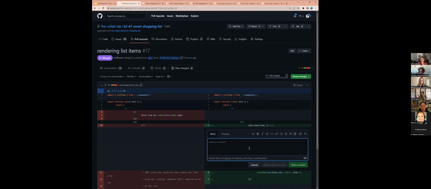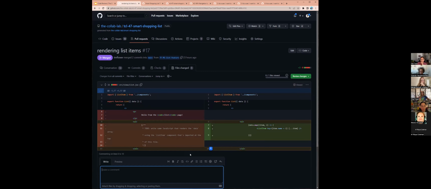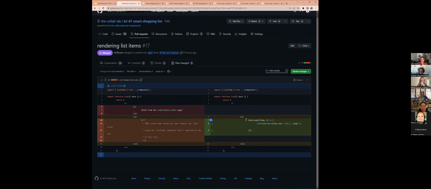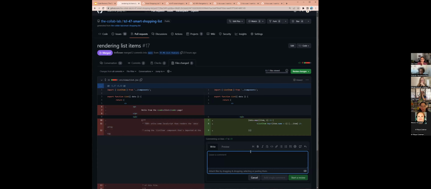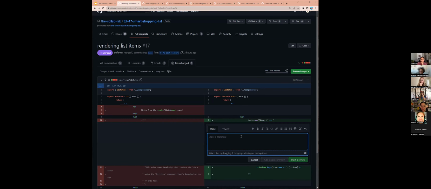You can also, let's say we are in here and we want to suggest that they change it. Oh, I guess I can't suggest that change outside the diff. But let's say we want to suggest they rename something. There is usually a button where you can suggest changes, and then you can write the code here in Markdown and they can commit the changes directly in here. I don't see the button right now, but that is a feature that typically you can use.